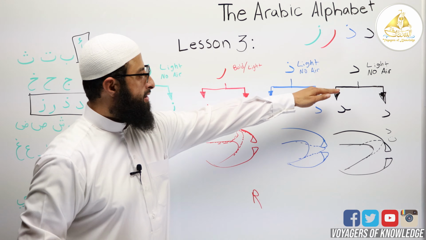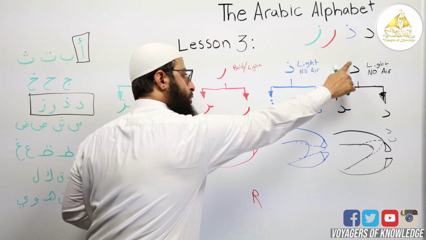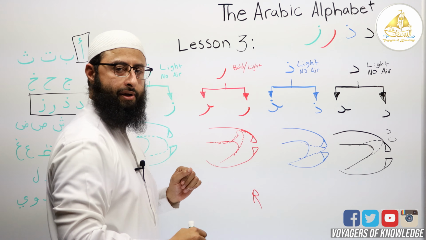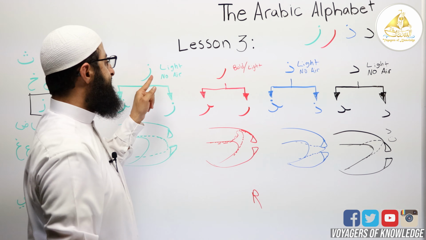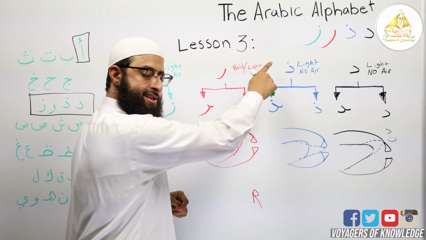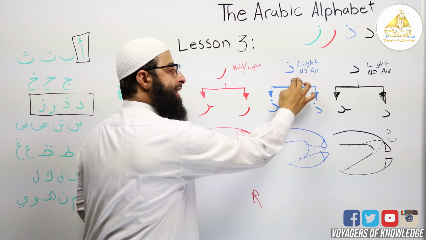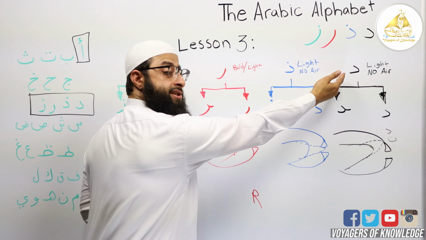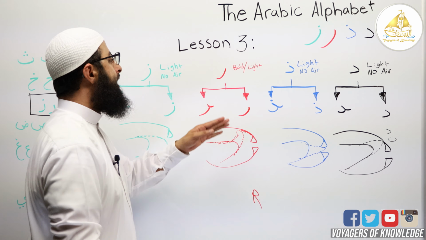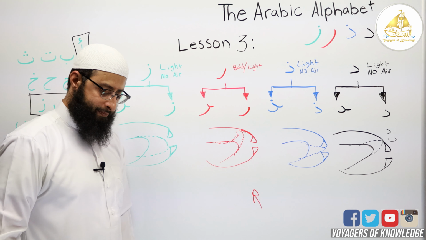So when you look at these letters, the dal, don't mistake it for the ra. It's more curved. They both have no dots, but the dal is more curved. The dhal, do not mistake it for a za, right? It's more curved. Yes, it has a dot, but that curve makes it unique. So dal and dhal, identical. One has a dot, the other does not. And ra and za are identical. One has no dot and the other has a dot.